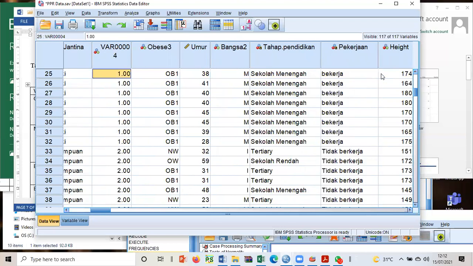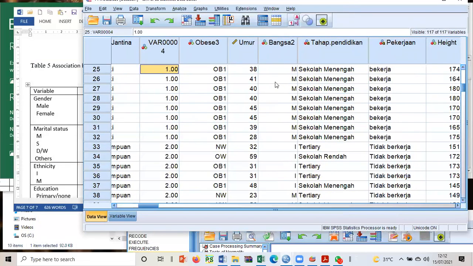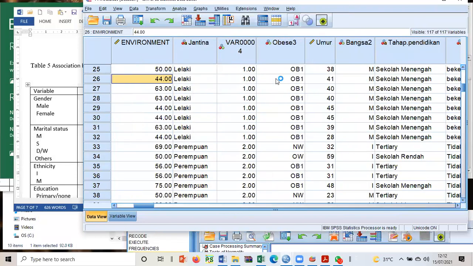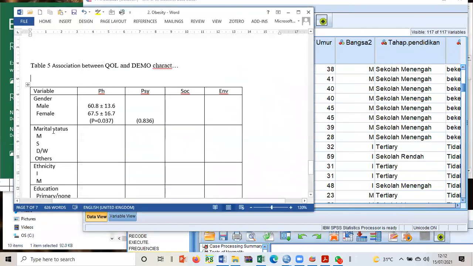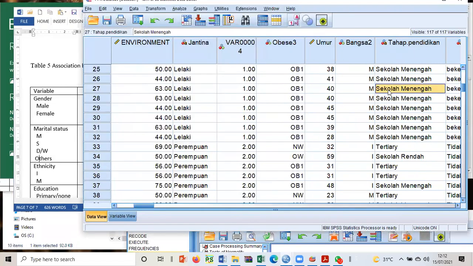Do you have the marital status in your data? Wait, yeah, we do. How many levels do we have? 4 levels. What analysis will you do? One way ANOVA. You try the one way ANOVA for that.